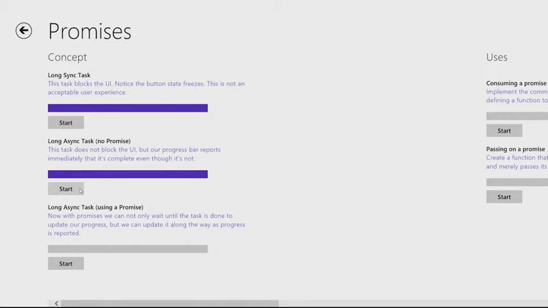The task didn't finish. We came back from our task in an asynchronous fashion and went ahead and finished our progress bar, and our task hadn't finished yet. So we lied to the user. So both of those are a bad experience. This is not the way you want it to happen.